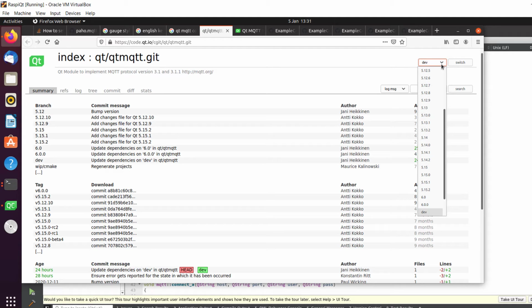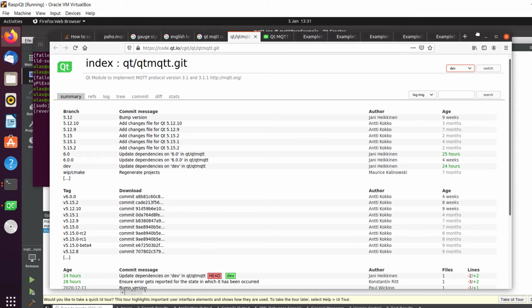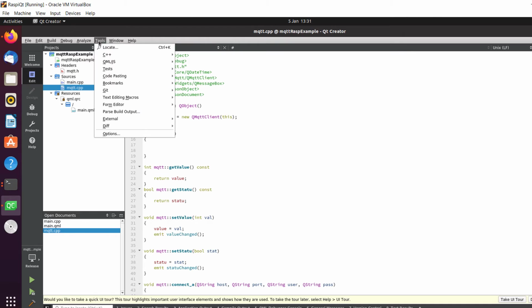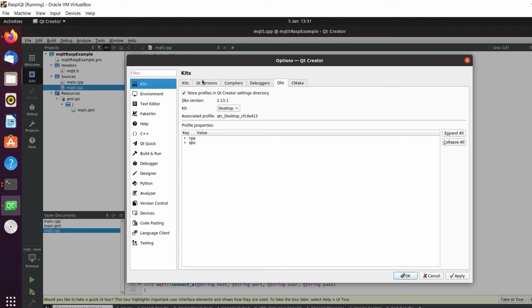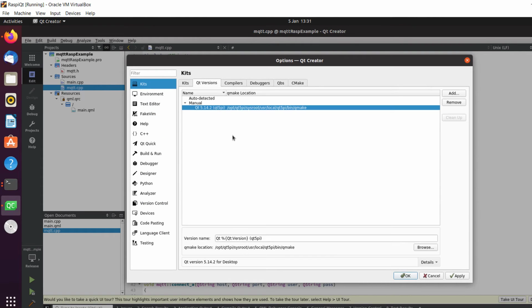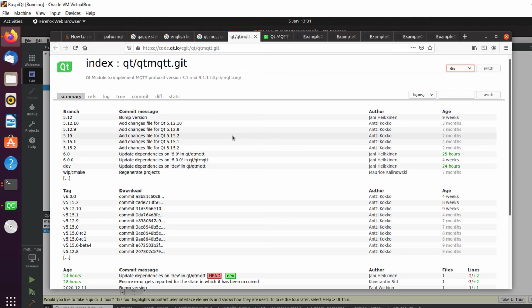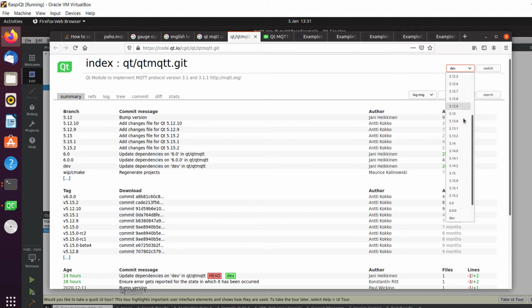This is normal, but if you are not working in the development branch, for example if you have compiled your Qt binaries before, then actually you may not be in the development branch. If you don't know the version of your Qt, of your QMake, simply go to Options in Qt Creator, which I showed you before. In the Qt versions you can see that I just use Qt 5.14.2. So I have to choose the correct version here.